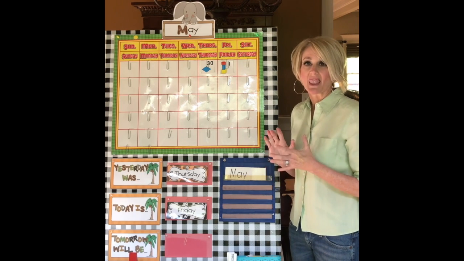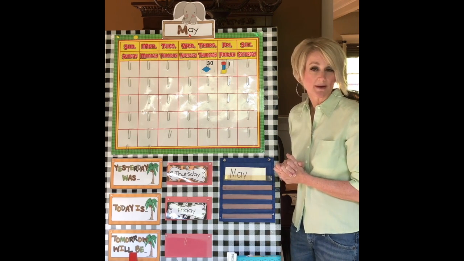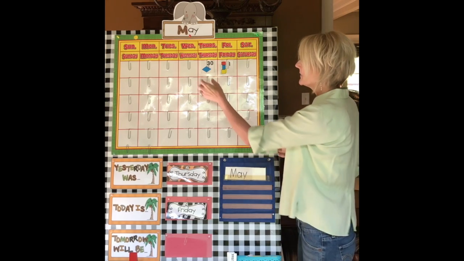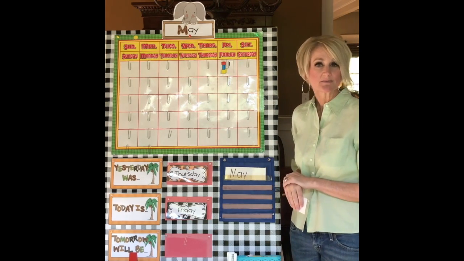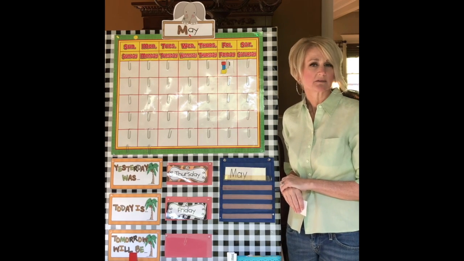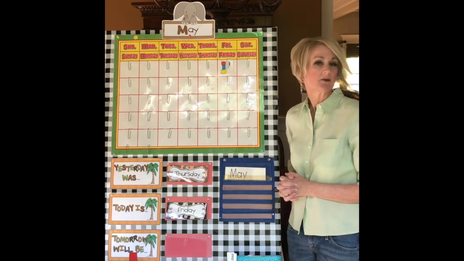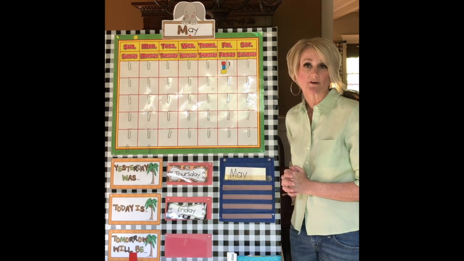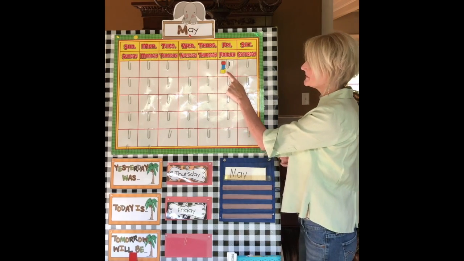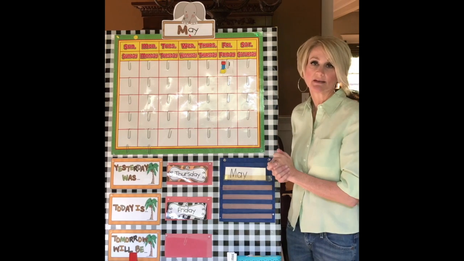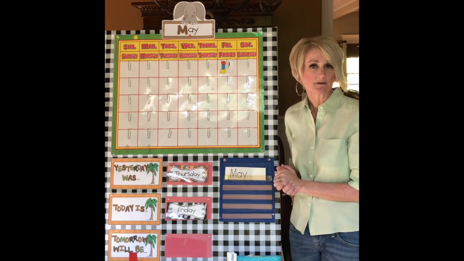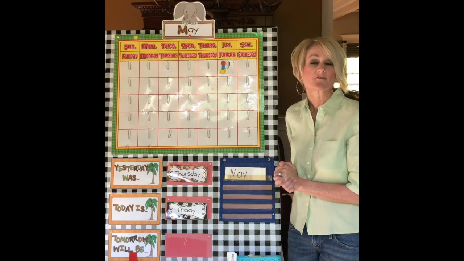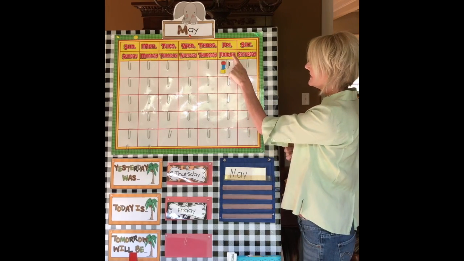Okay, so let's go back now and read all about today now that we know that today is Friday. I'm going to take this down because that doesn't belong with May. Where does it belong? Yes, it belongs with April. I had it up there to help us remember, though, where we were in our calendar, because this is where I have to put the number 1. I can't start it at the very beginning of the calendar, because if I did, it would say that today is Sunday, and today's not Sunday. Today is Friday, so I have to put it underneath Friday.